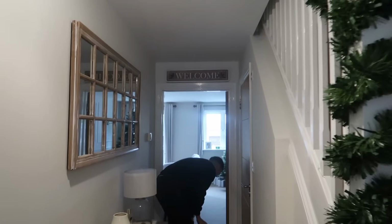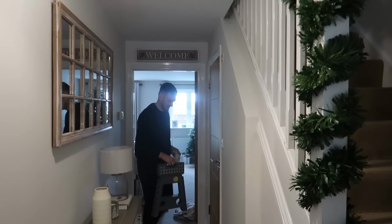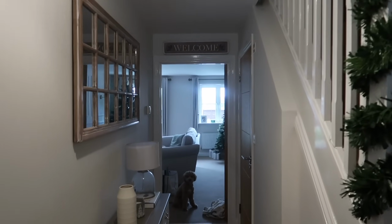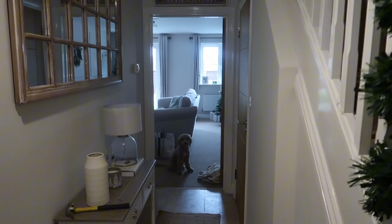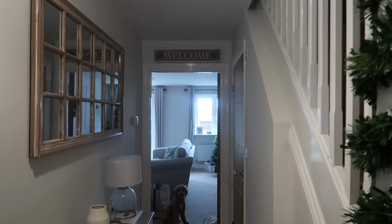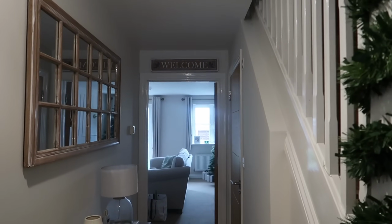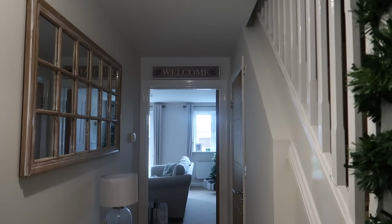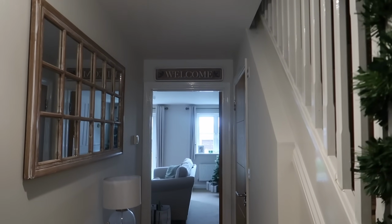When you walk in the front door, you've got the stair garland, you've got the sign. What do you think? It's actually quite nice. Do you like it, Jasper? You look very cute down there. Doesn't that look nice? Nice to get one for all year round. Yeah, maybe. I quite like that. We should get an autumn sign as well for up there. Need that. Oh, I love it.